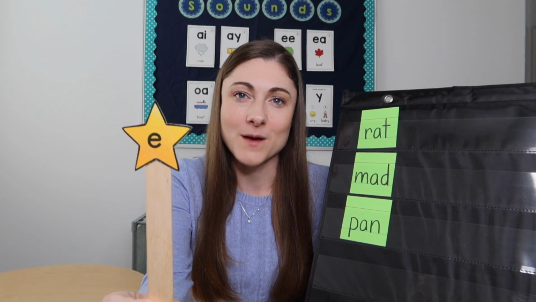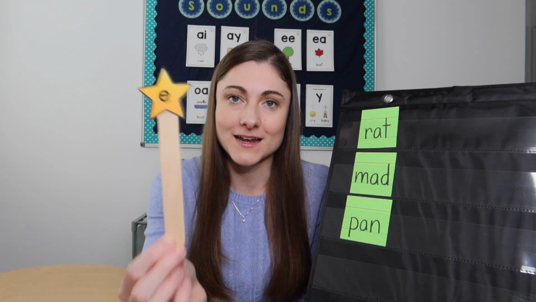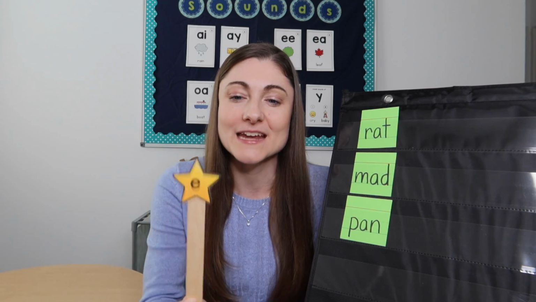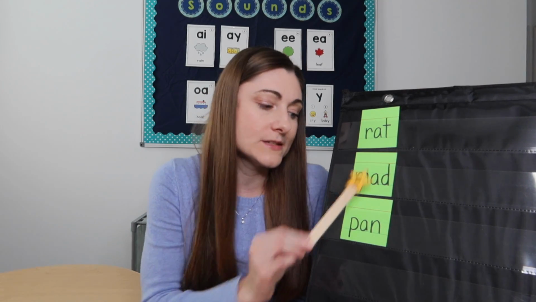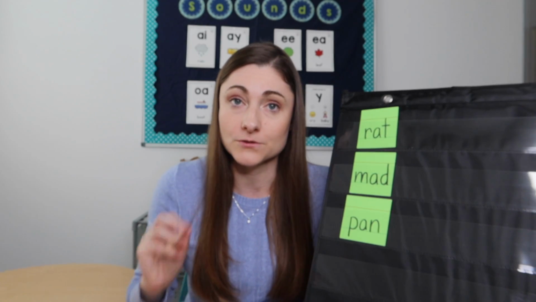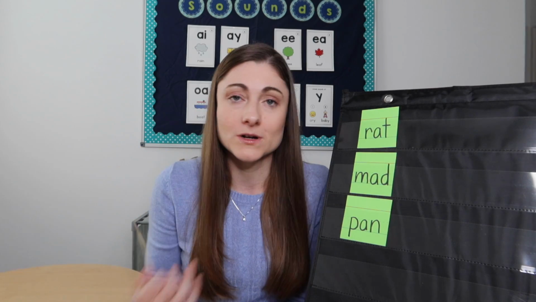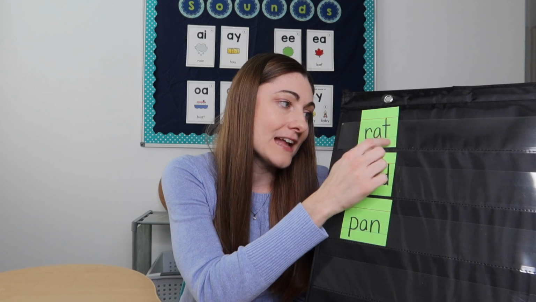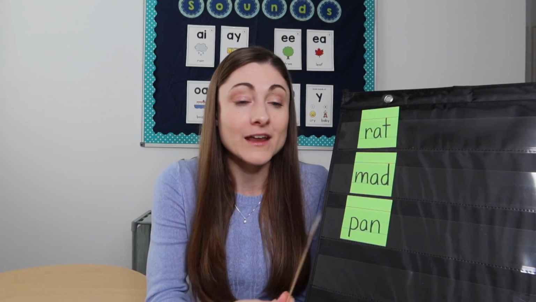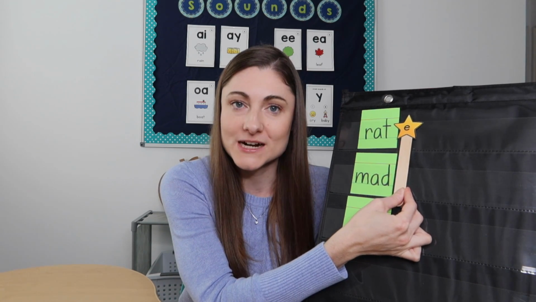Okay, so our first activity is a magic E puppet. All this is, it's just the letter E on a star. I printed it on cardstock and it is stuck to a little craft stick. And you can use this with words in a pocket chart. You can even just have a list of words on a page, and you put words that are CVC words. These are words that students already know how to read, so they should be able to read rat, right? But then if we have our magic E puppet or a silent E puppet, now the word is rate.